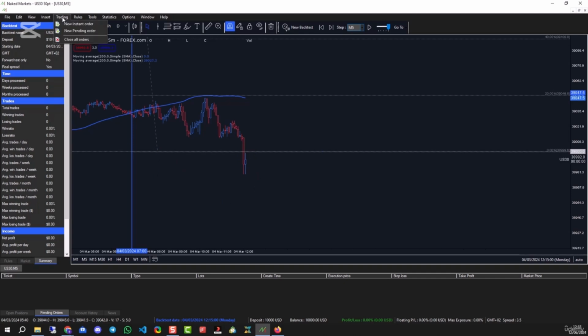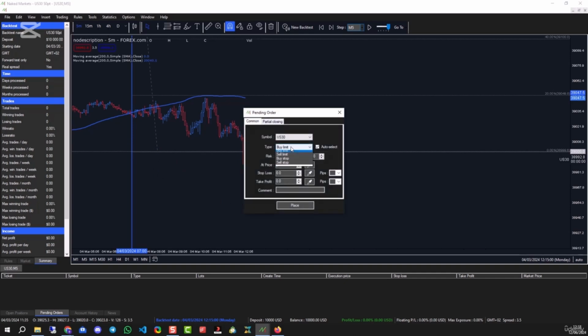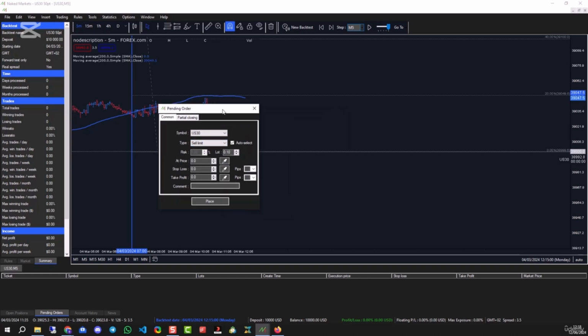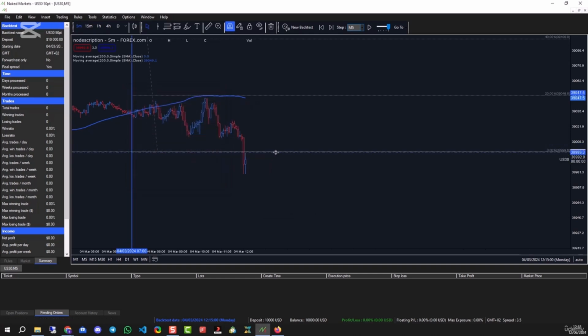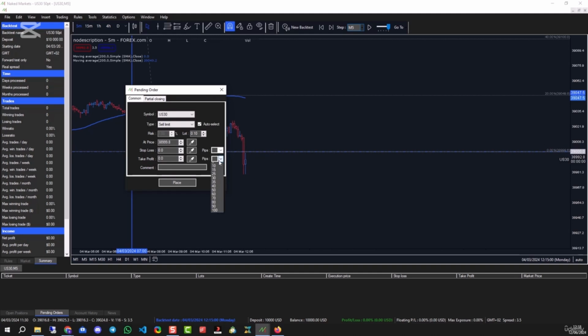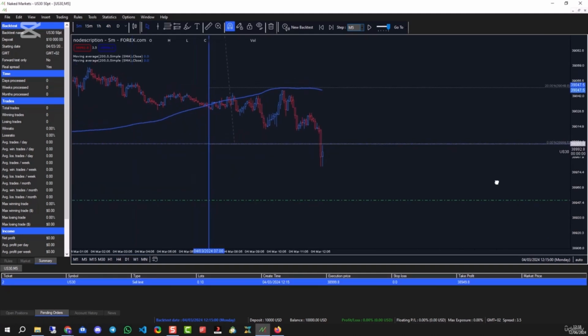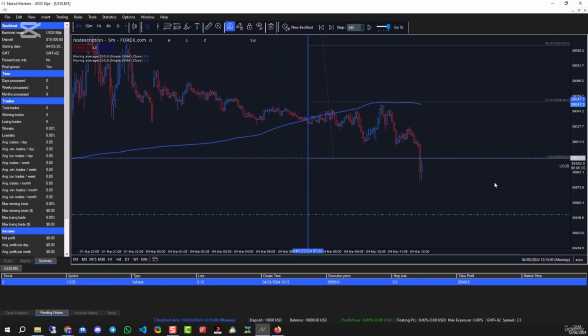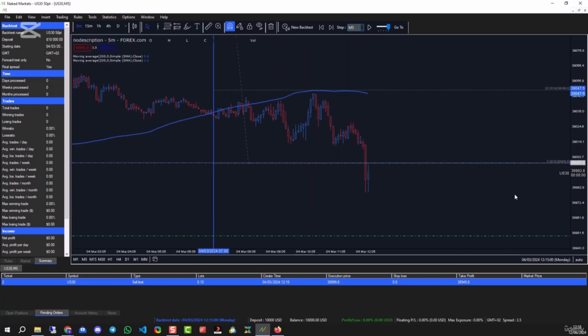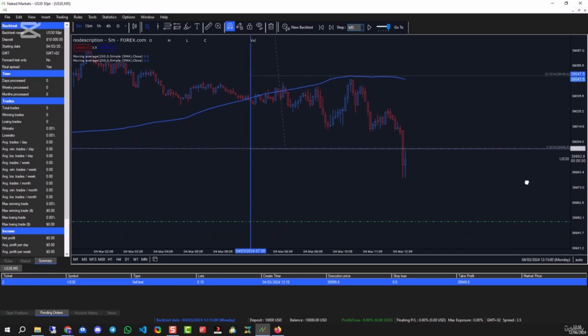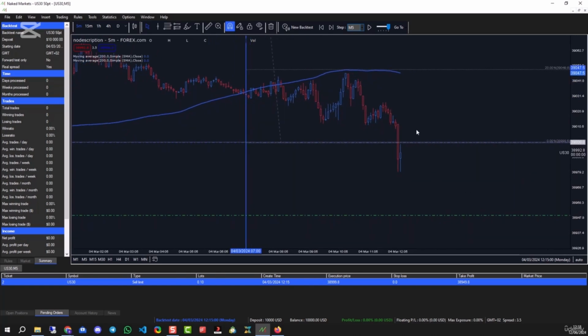Okay, here's what I'm going to do then. I'm going to stick on a pending sell at this one, and I want it right there, with a TP of 50. And I'm either going to be right or I'm going to be wrong. This is what most people get really hung up on, the direction. The most questions I get is, how do you choose your direction? How do you know where it's going to go? I don't know where it's going to go. That's the whole point of this strategy. I'm either going to be right or I'm going to be wrong.